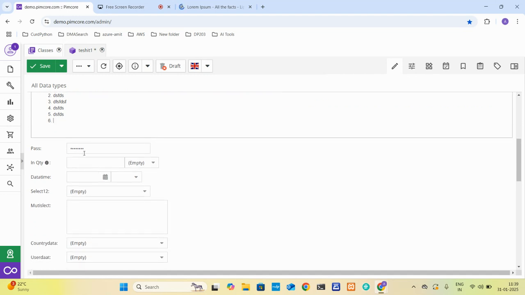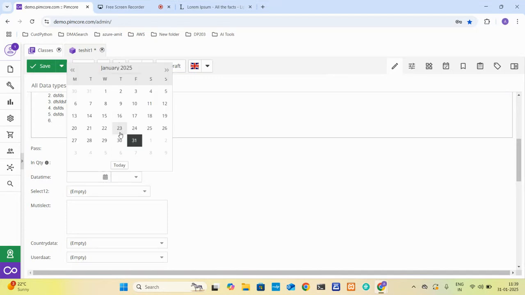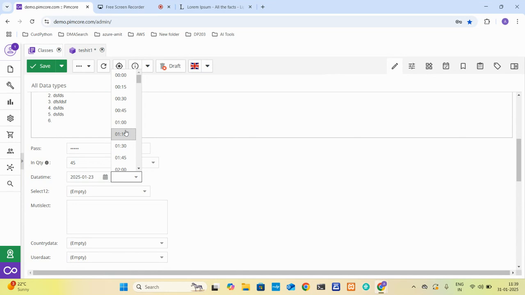There's a password. If you want to add some password 12345, this is auto separate. If you want to enter quantity, you can see this is the tooltip. We have already done a tooltip. So as per the requirement, you have the tooltip also. And also there are some data types like kg, kilogram, watt, megapack. If you want to, you can use. You have date time. You can select date. You are able to select it.